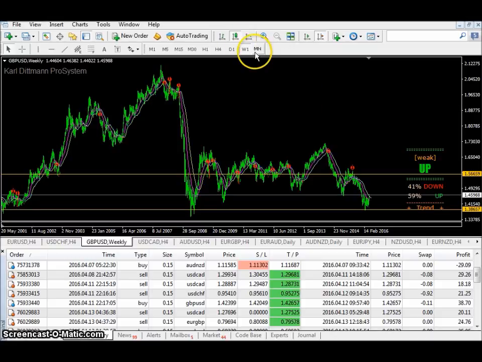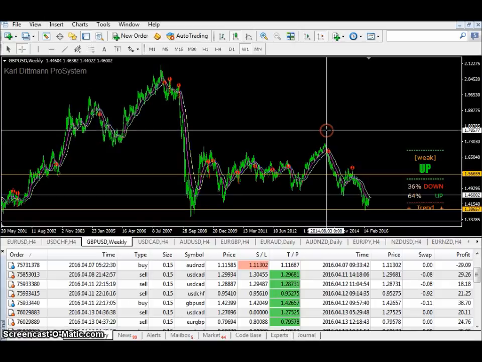So this is a weekly chart here, and it's kind of on an uptick now, and there's that trend line, or support and resistance line that I just drew, and that goes back to May of 2011. The last time it was down at that level was September 2008. That was the last time it was down to this point right here. So it's been a while. So there's a good chance that it could go back up.